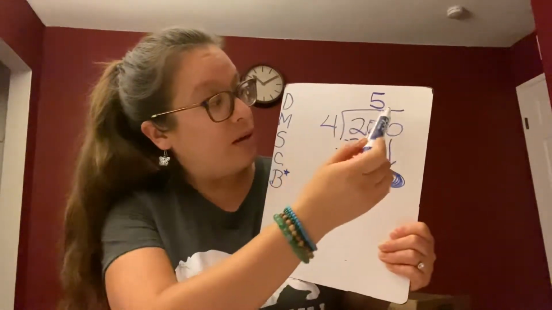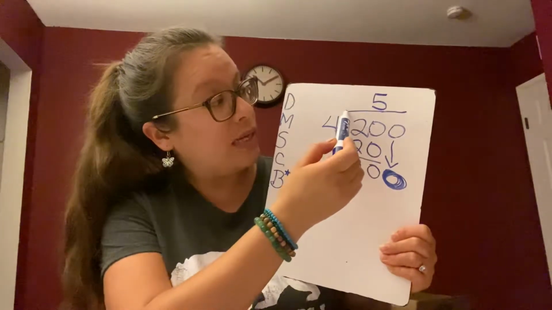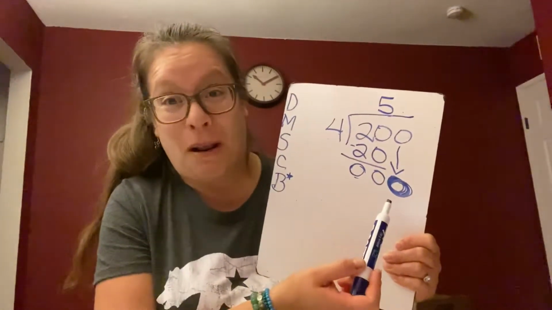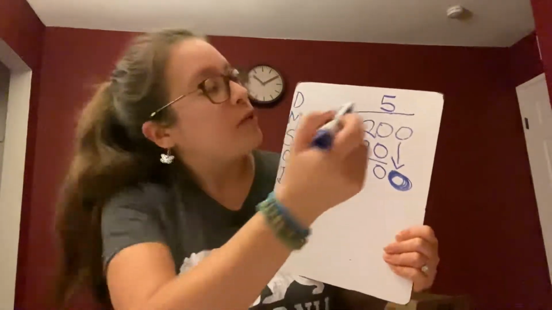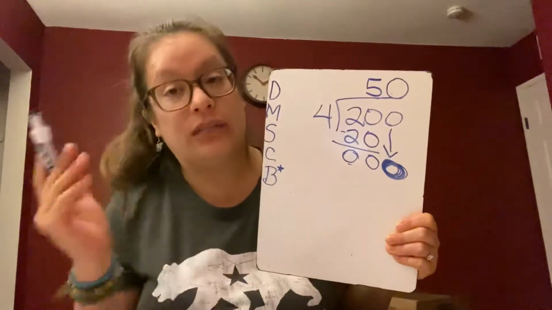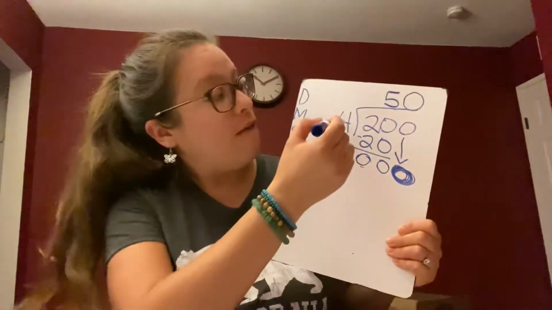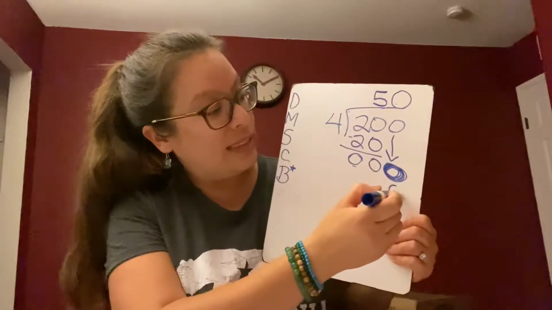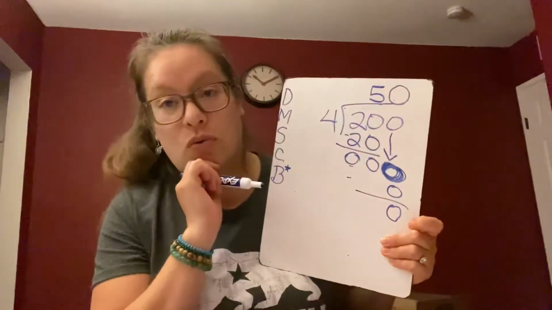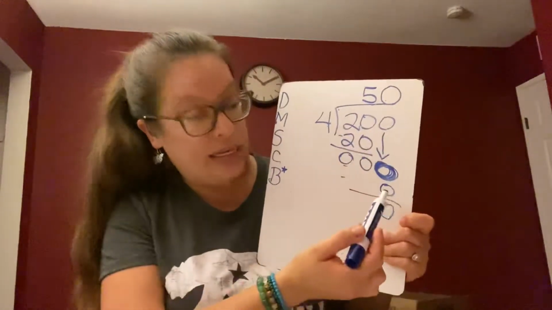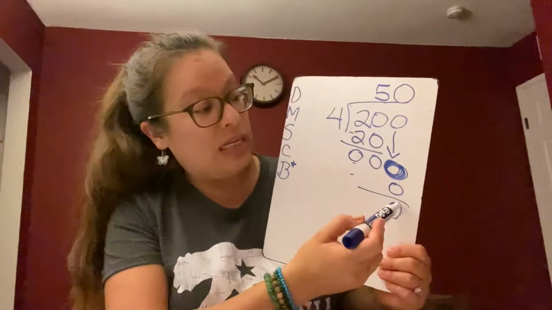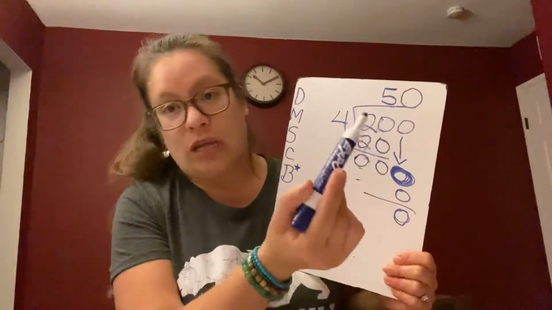0 divided by 4. 4 times what gets you closest to 0 without going over? It's 0, right? So then you put a 0 here. You're not done yet. You still need to complete the steps. You multiply 4 times 0, 0, subtract 0. There is no check your work. Can you bring anything else down? No. When it's a 0, you don't need to put it as your remainder, right?